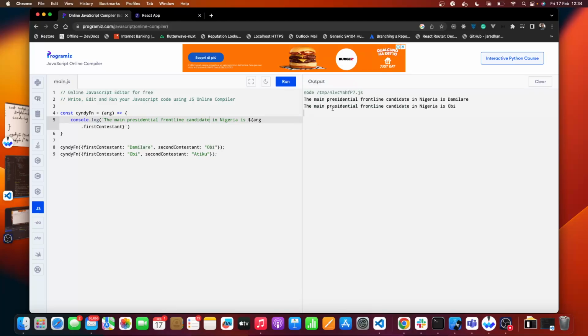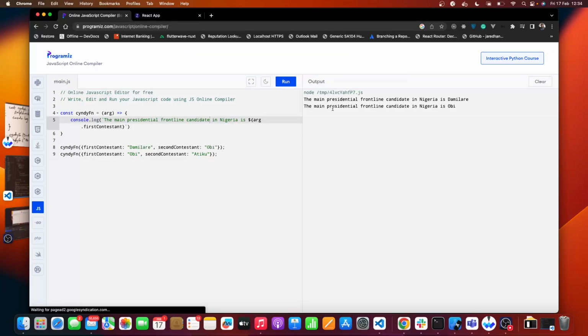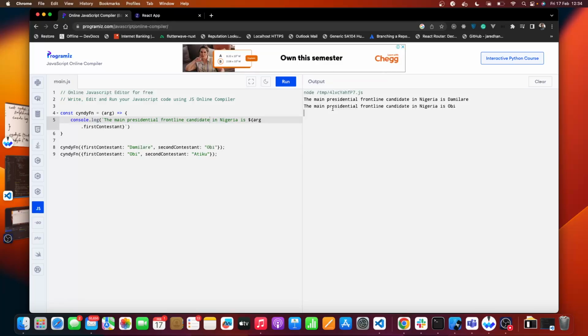It will ignore the second one. It's more like I've given you all the options possible, and the function decides what it wants to use.